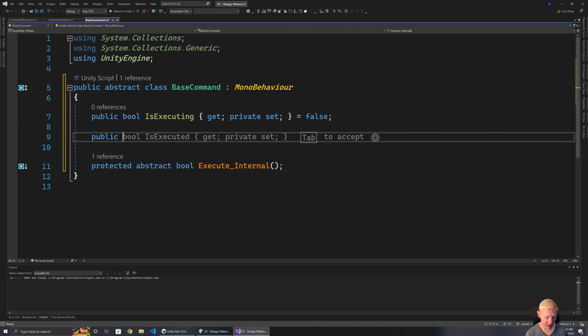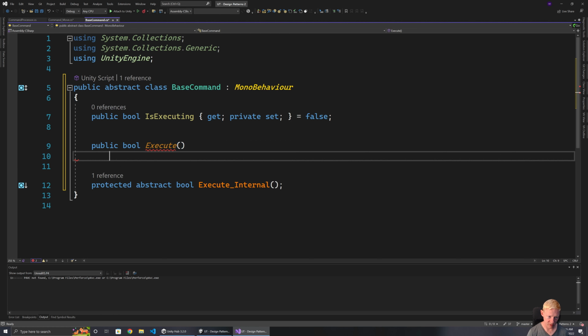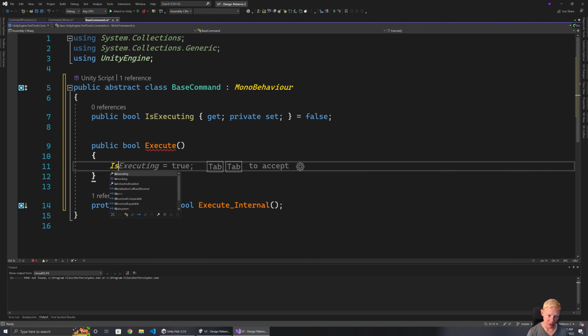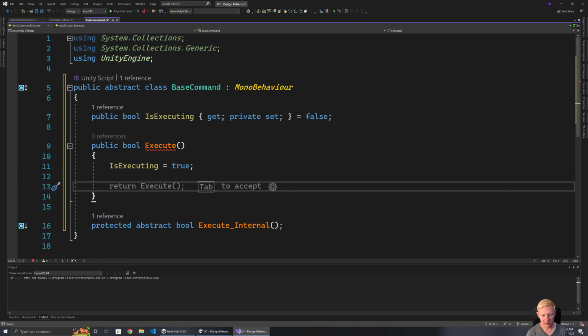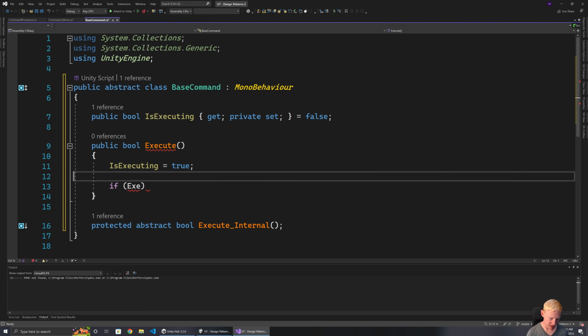Then I could set up here a function execute, and what we do is we set is executing to true. Then I can actually run our execute internal function. We could use it so that it returns a Boolean to indicate whether it's done.